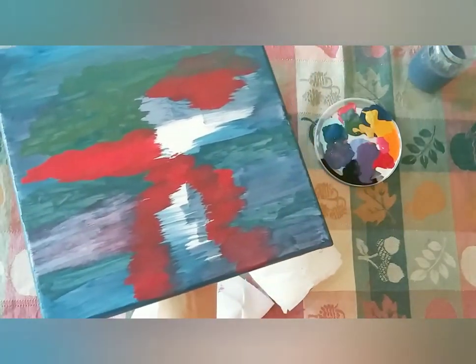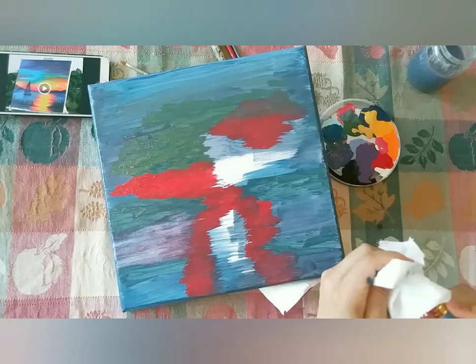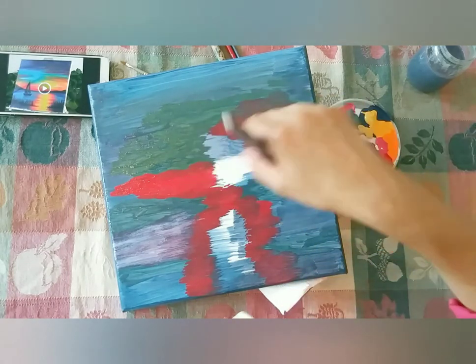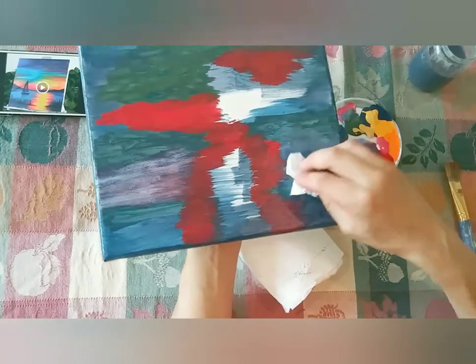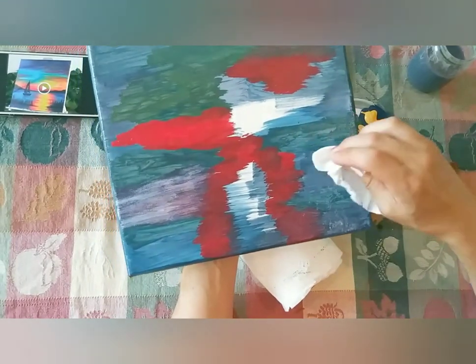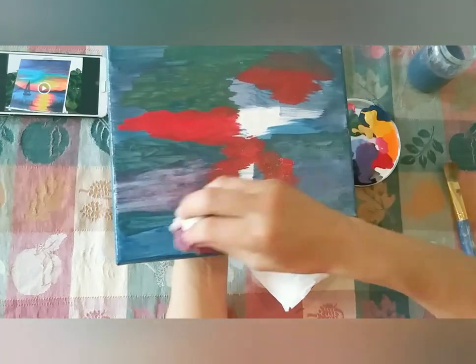Okay, so I've got to get the water off of here. So you can use your paper towel kind of like as an eraser. You can also use it to create some more texture. So I'm trying to get this side-to-side type motion, but let's just say I wanted more of a variegated, or like maybe there's something plopping in the water over here. See how fun that is? Just create some texture in there, some blending.